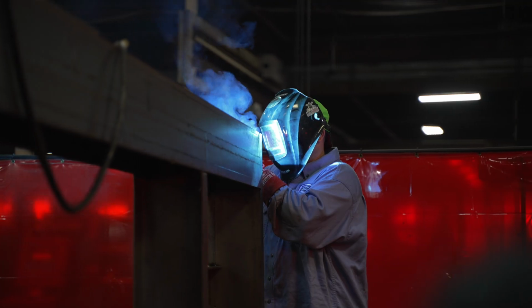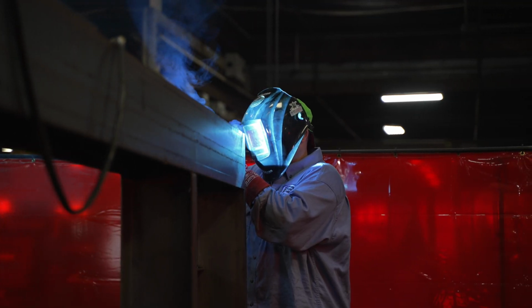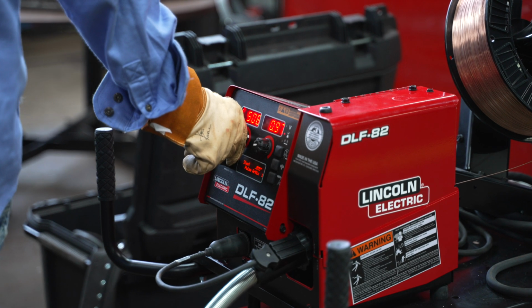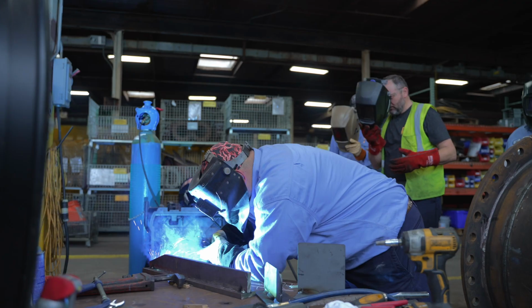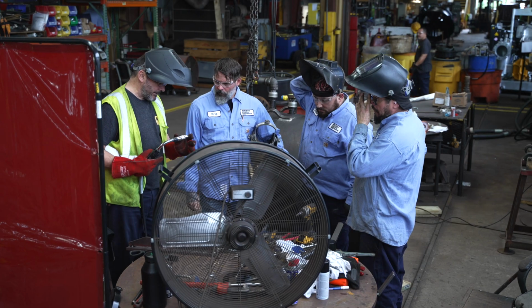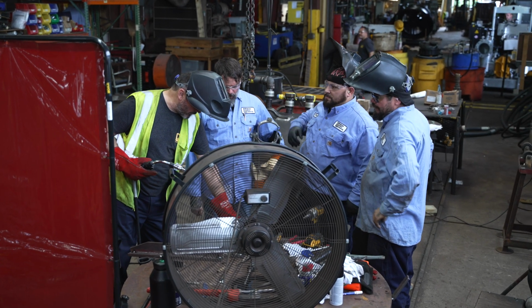We came in with our toolbox and we did some weld process testing with different gas and wire combinations and different parameters. That training was very important. He taught everybody here how to, number one, set the machine in a proper way. That way we can save gas, we save wire, and we are more productive.